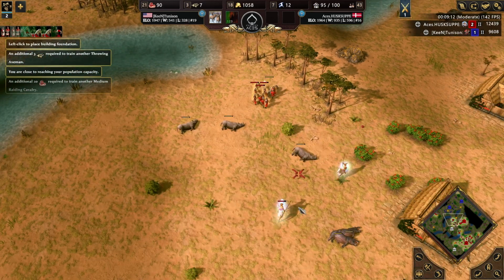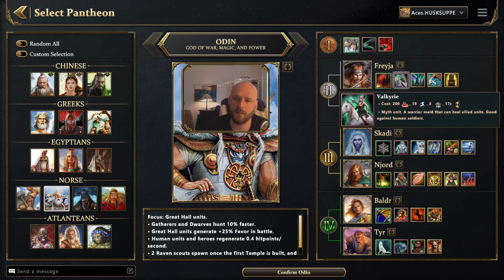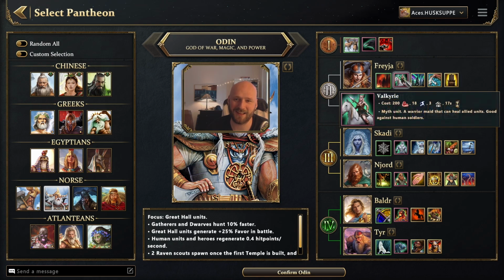I'm going to add a game at the end of this video where I play on the Watering Hole and I do that strategy. You'll see just how potent it is. So if you're playing on a map like Watering Hole or other where there is a lot of aggressive hunt, I do recommend going for Freya, just because of the access to Valkyrie.